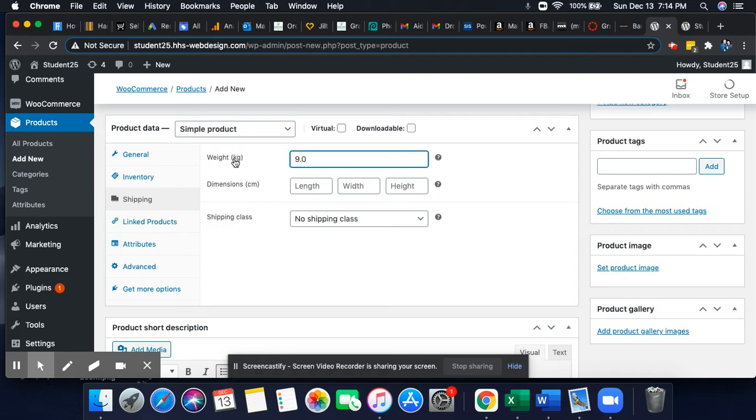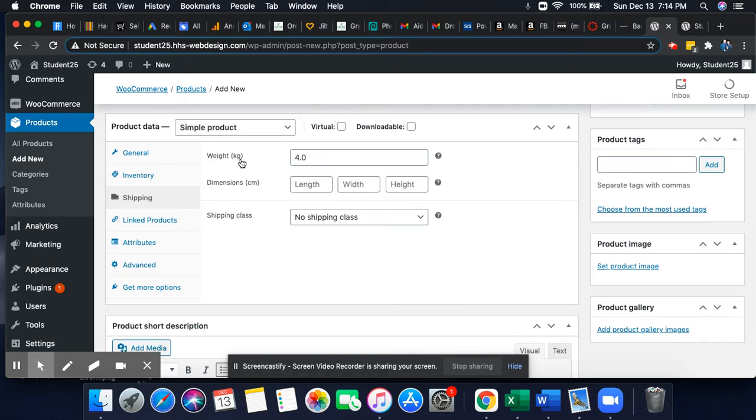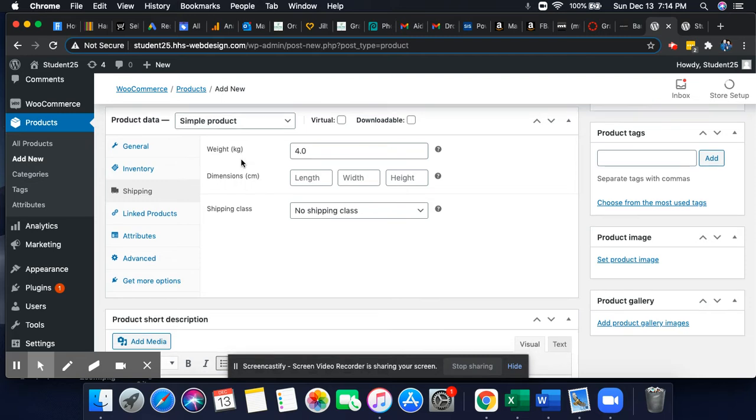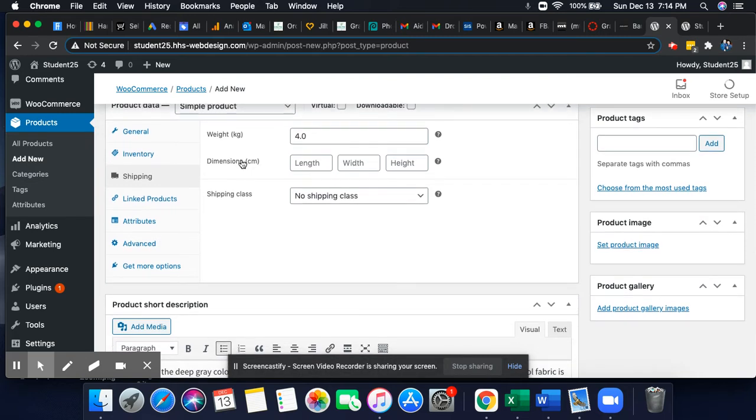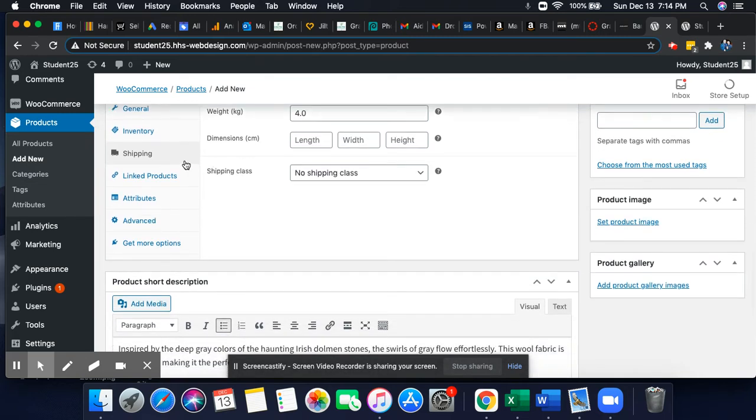That's in kilograms. Okay, so we would need to go into settings and change this to ounces because this is done the European way. And I don't have the time right now to do the conversion. Let's just put 5. I don't even know anymore, I've been living in America so long. I'll just put 4 kilograms. But you can change in settings away from kilograms to pounds and ounces.